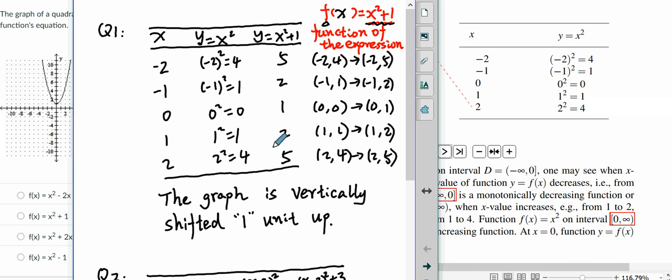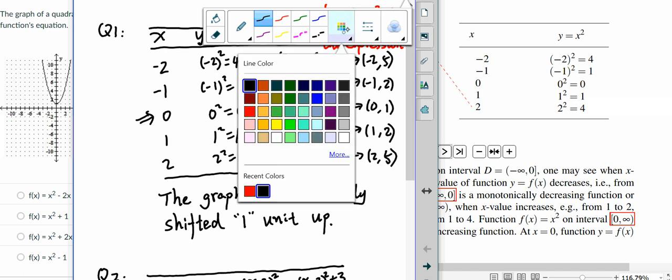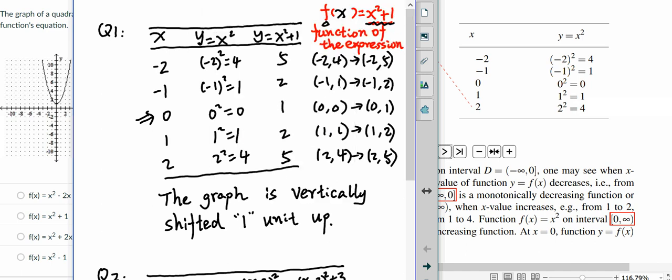Similarly, you can see the other 2 points. So previously it was -2, 4. This one is much more clear. Previously it was 0, 0, like the one here. Now if we add 1 here, it goes to 0, 1. This is the most critical one, this line. Okay, I want to mark it. The other 4 lines will work in the same way.